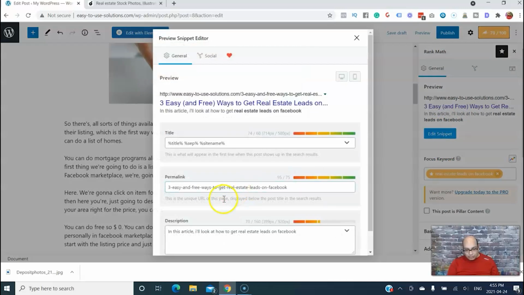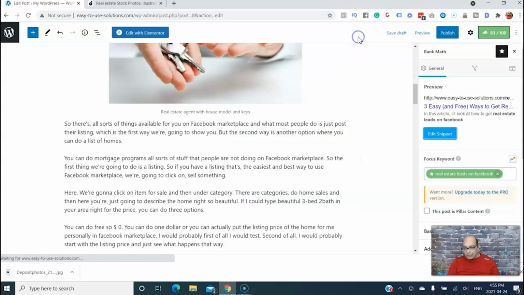Let's go here. Right, so now you see it's green, 83, so your article is slowly getting more optimized.